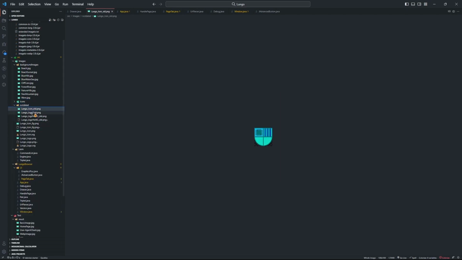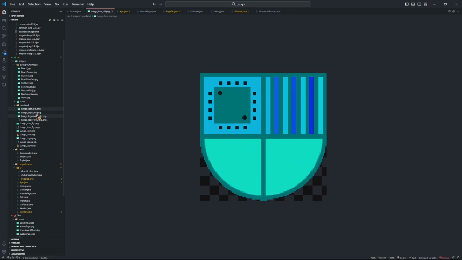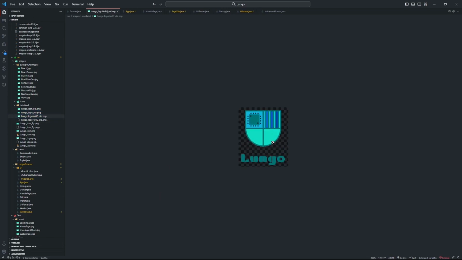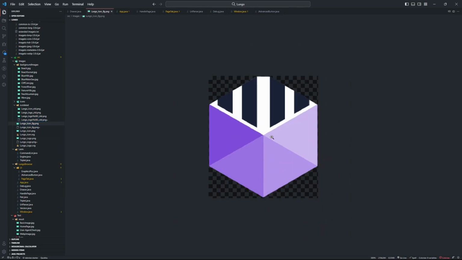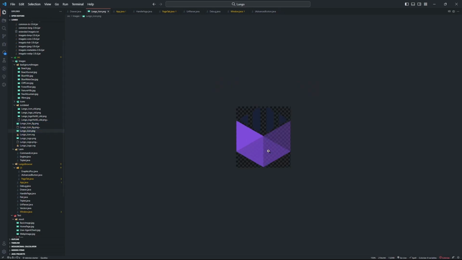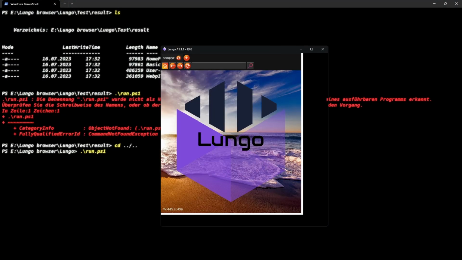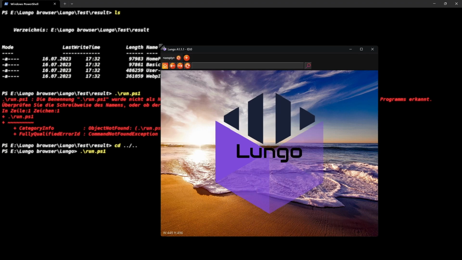Of course, you have outdated. Yeah, this is the old one, as you can see. Old icon. Old one with the old logo. No background. This is something. And this is the new one. This is the icon. And this is the icon without the background. So yeah, this one has a white background, as you can see. So you can see it when the thing launches. Quickly you launch it, you can see that it's white. So that's why it's white.